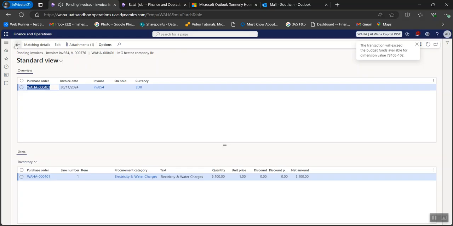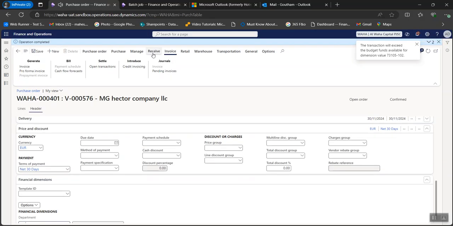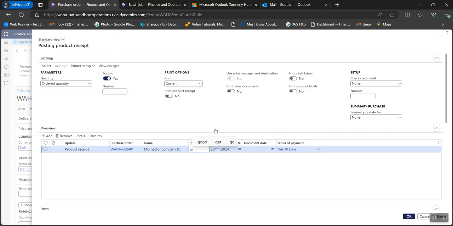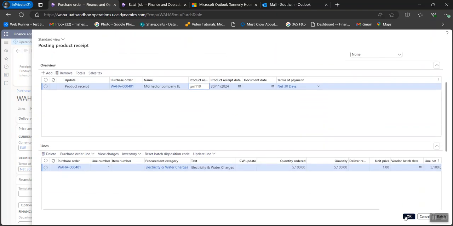he didn't need the product receipt. Now the procurement user will go to the receive tab and generate the product receipt. He will give the product receipt number, some random number I am giving over here, and click on OK.